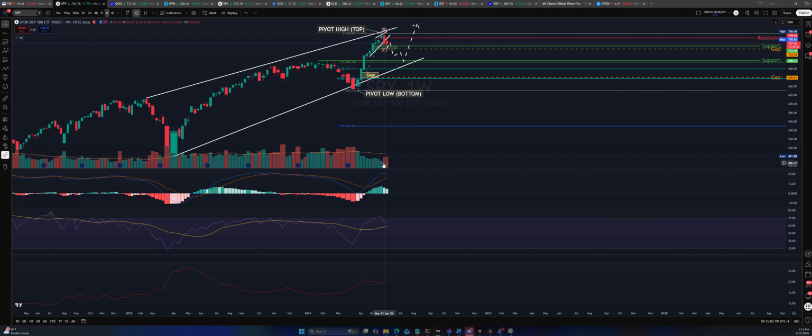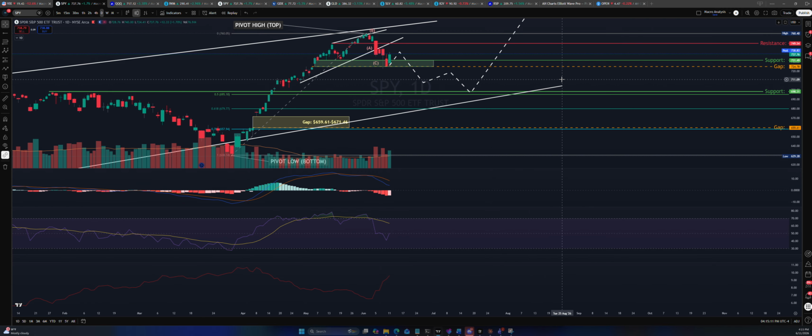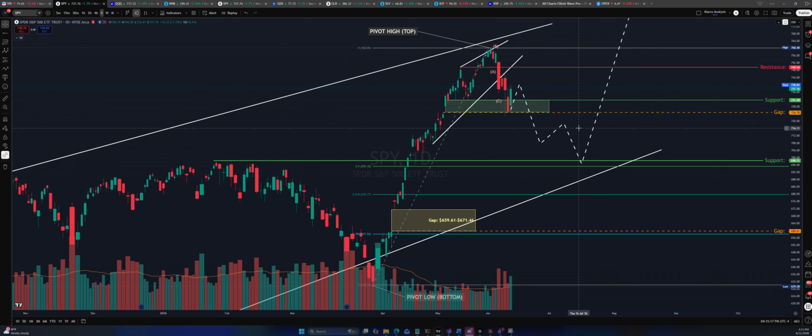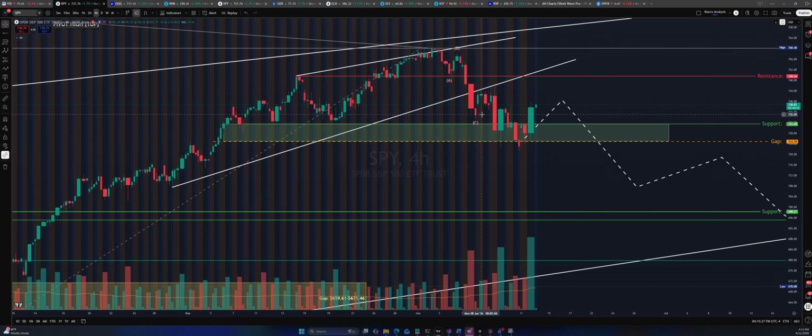Now, on the weekly, there is some bearish volume coming in, but it's not enough, as you see here. So I don't know how much the market will pull back, but you're currently at a support level over here. So there are two scenarios I see happening, and if you're taking a trade, these are the scenarios you need to plan for because nobody knows exactly what the market is going to do. I'm going to look at the 4-hour chart.